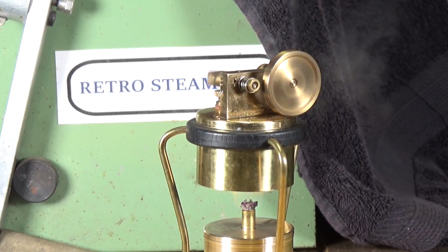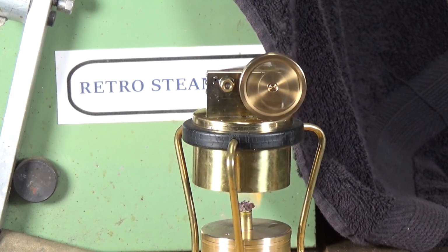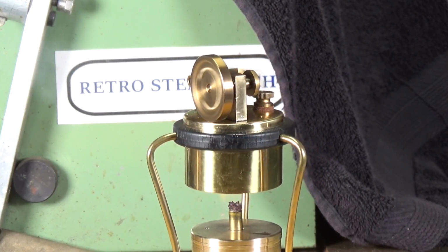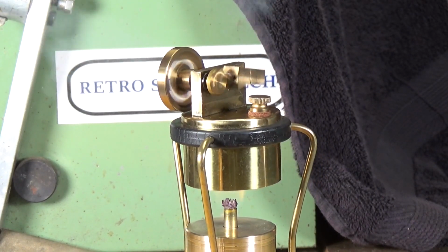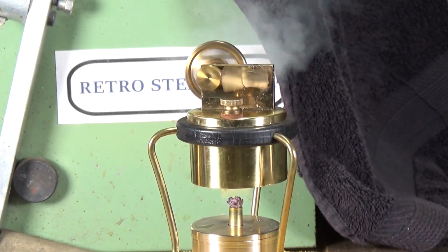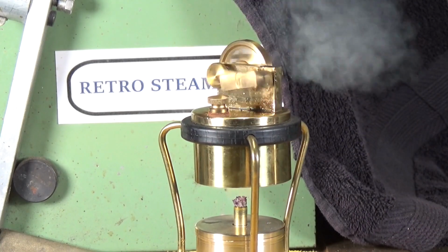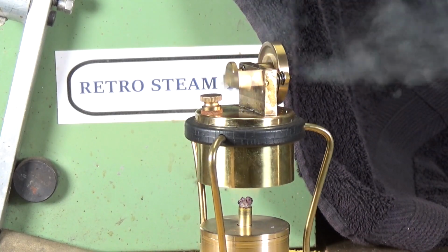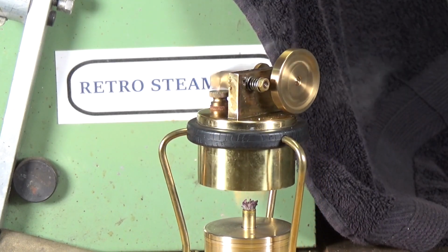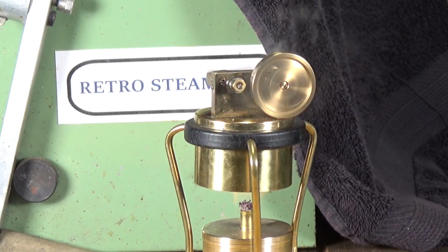As you can see, it's much steadier now. It doesn't wobble around or shake or anything like that. And that's all down really to the aluminium base. Obviously the brass burner has some weight to it as well, so that helps to steady it. But I ran it before with the new aluminium base and the beeswax candle, which weighs almost nothing, and it was still very, very steady. So yeah, it works well.